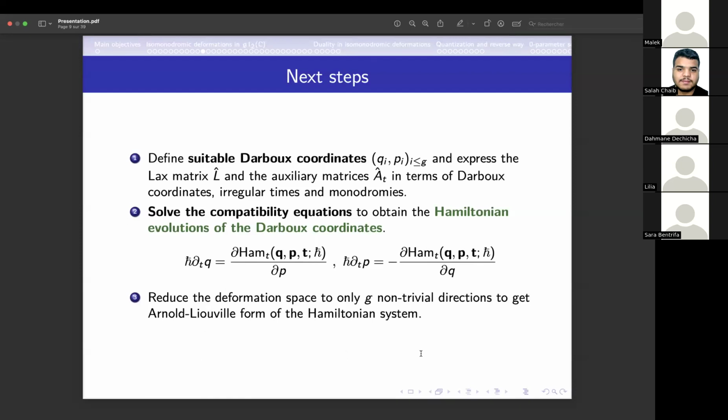system. This is because, so the last point, I will explain it in more detail. This is because when you obtain the Hamiltonian, you realize that the Hamiltonian is way bigger than you anticipated and actually contains way more dimensions than the actual moduli space. And you cannot allow that.